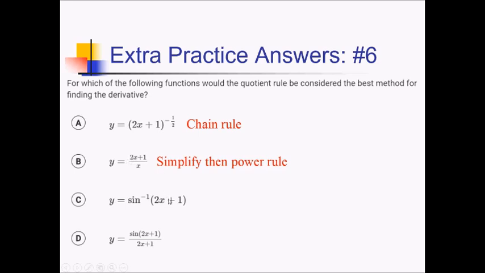All right, choice C. We've got a function inside another function, so this is again chain rule. Choice D, we've got a function in a function, but we've got it in the context of a quotient. So because we've got a quotient here and we cannot simplify this quotient into anything, that means that we're going to have to use quotient rule here. There's no choice about it. So I'm thinking the one where we have to use quotient rule is a better choice than the one where we could use quotient rule but don't have to. So let's go with choice D.